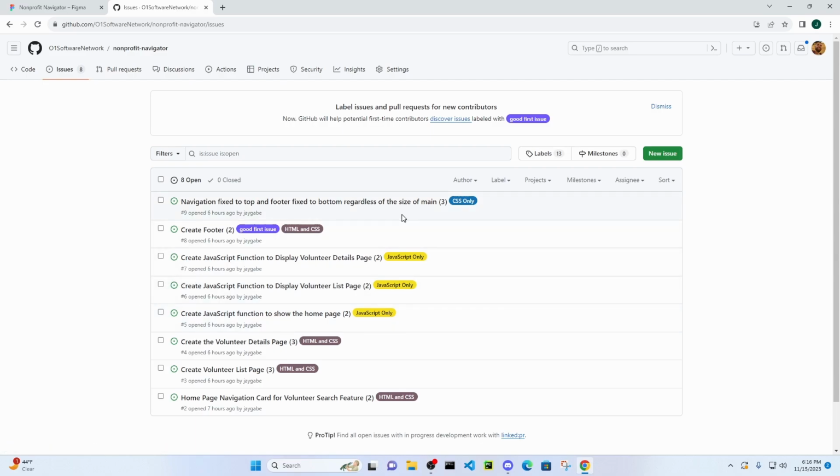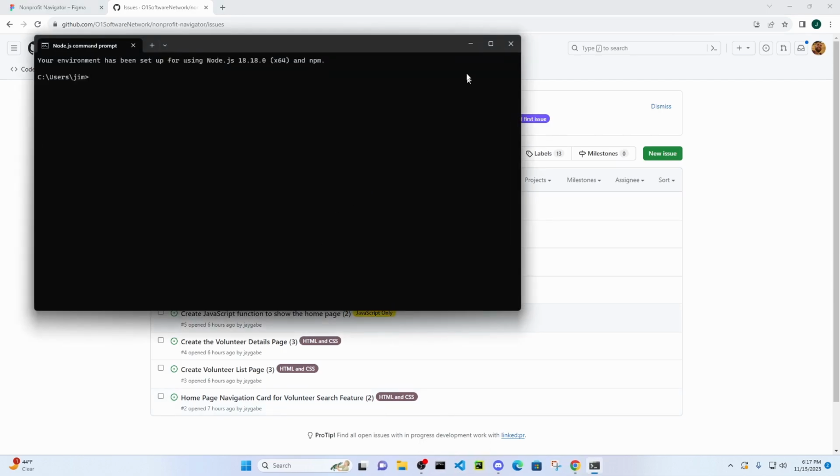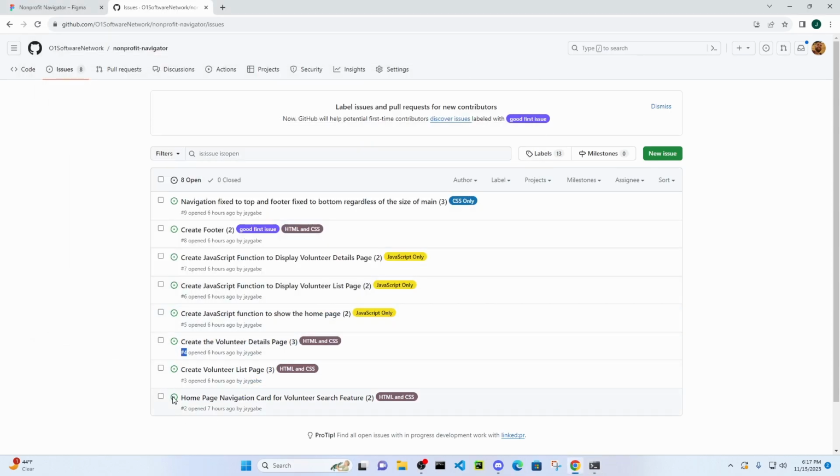And so when you look at these issues, you're going to see that this is issue number 2, this is issue number 3, this is issue number 4, number 5, and they each have a number. And so when you create that branch in your local repository, I'm going to go over and show everybody how to do that in just a minute. Just use this number so that when you submit the branch, I know what issue that's connected to.